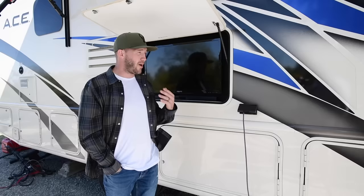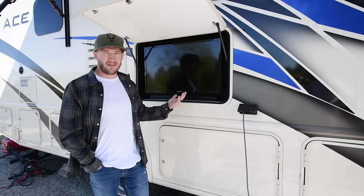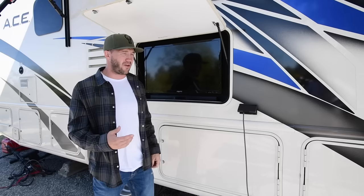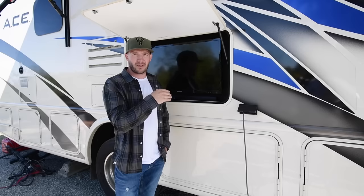Now we're on the outside of the rig. Here's our little entertainment system — TV number four. I don't really use the TV much, but I use the soundbar a lot when I come out to work out; I'll Bluetooth to it and play music. The under-storage out here is massive — some is pass-through and some isn't. My one complaint is the latches: they're pretty flimsy. Higher-end RVs have big handles and hydraulic lift doors — these don't. We've already busted off one key, so now I use a screwdriver to get in.